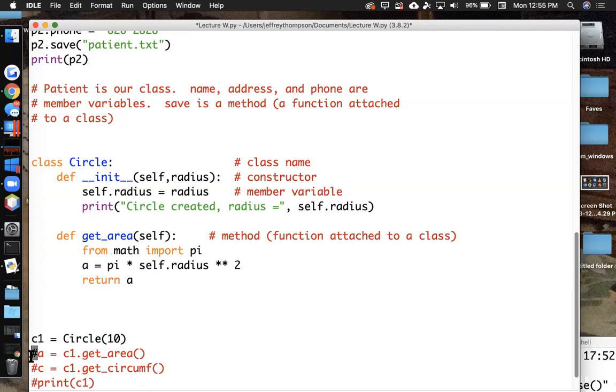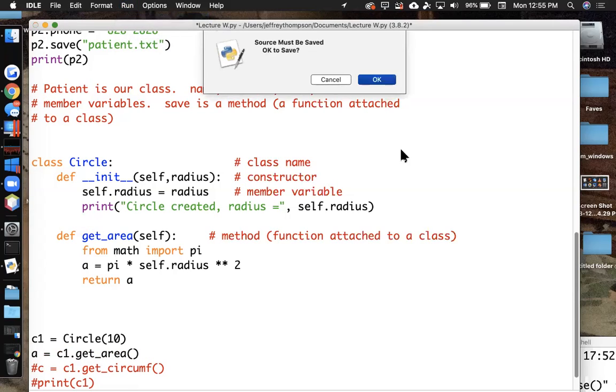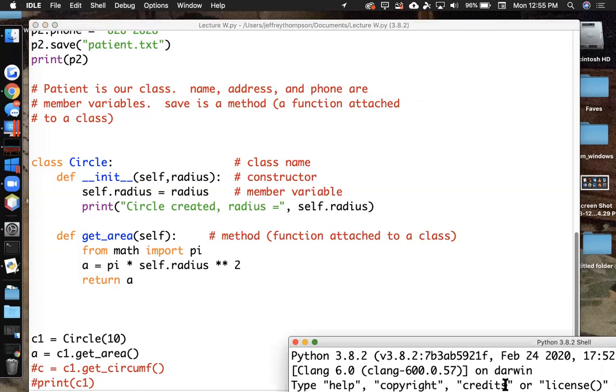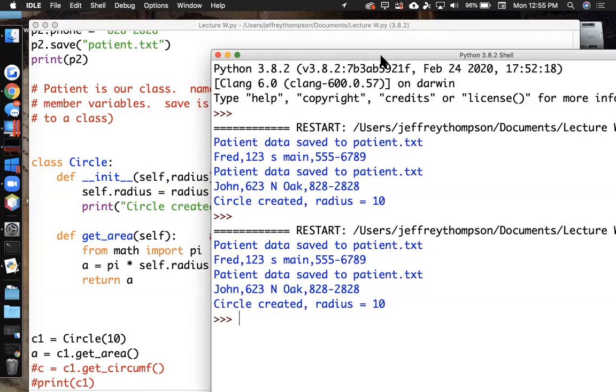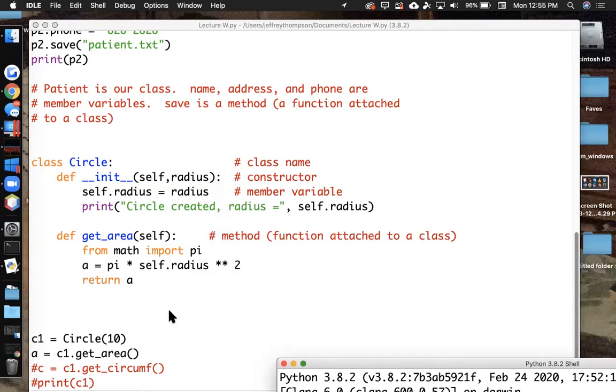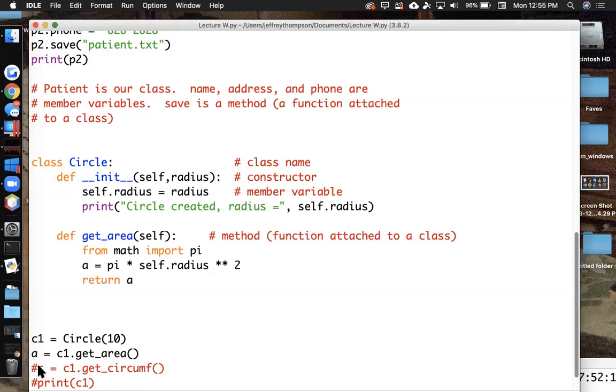Let's see if that works. I'm going to comment this line out so that I can actually test that. Well, it wasn't a syntax error, so maybe it worked. Let's do this get circumference, and then we'll print out the area and the circumference.